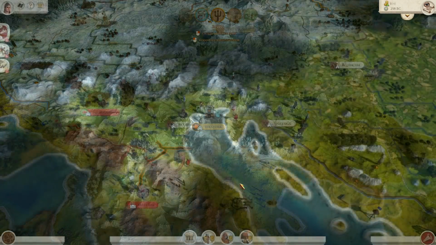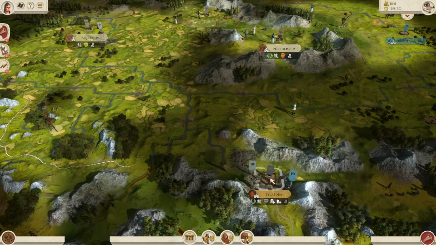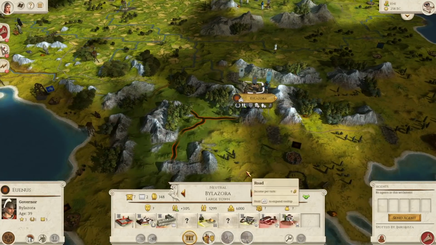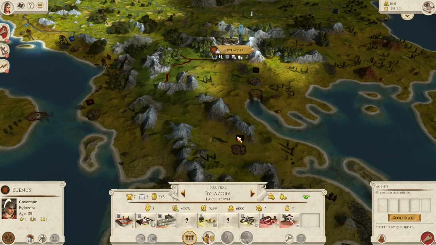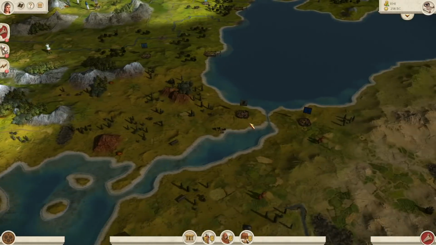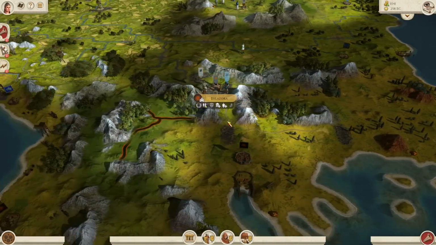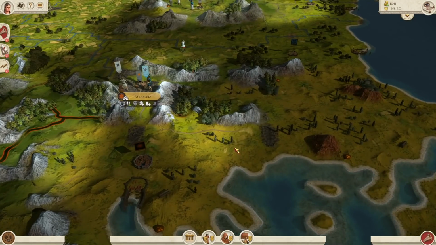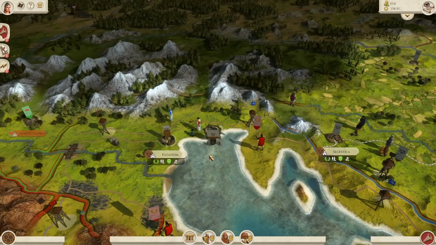Oh, gosh darn, I think they failed to take Bylazora. I was really hoping they would, because it would have been, yeah, they attempted it, but it did not work out. Darn it. I was really hoping they would do well there. I think they hold Byzantium, though. I'm pretty sure they have taken that, so okay. Probably best we didn't join up with that just this second.